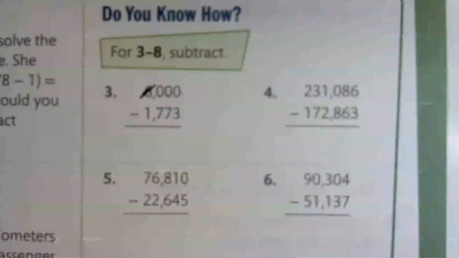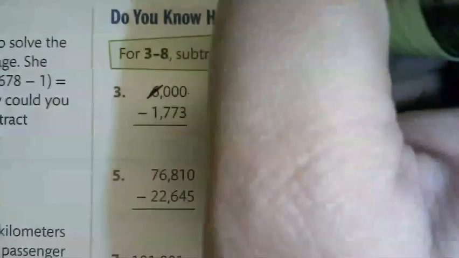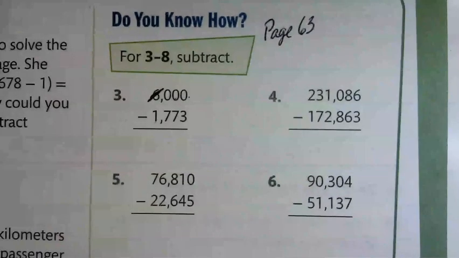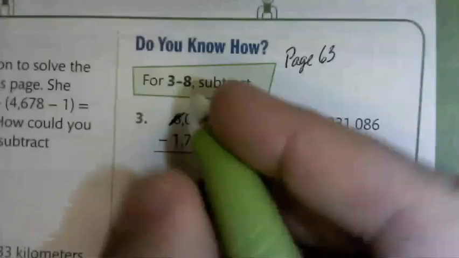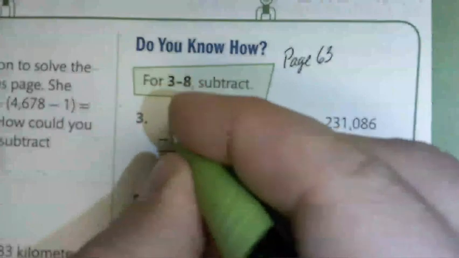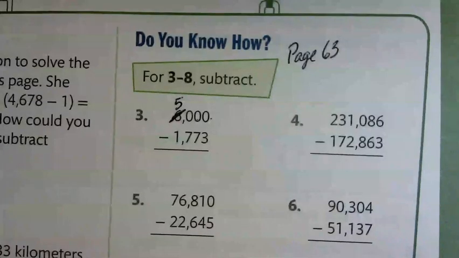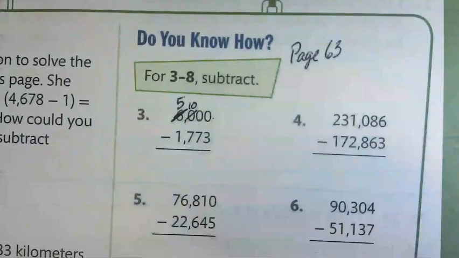So as I'm doing this right now, I hope you're following along with me in your math book. And again, we're on page 63. If you have not got there, let me put that on here, page 63. Sorry for not putting it up there a little earlier. If you're not there, pause right now because I want you to follow along with me while I solve this problem. So I cross off my 6 and it turns into a 5, right? I took 1 away from the 6 and now it's a 5. Well, that 1 goes next door to make that a 10.